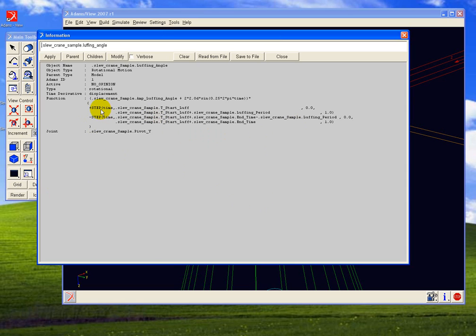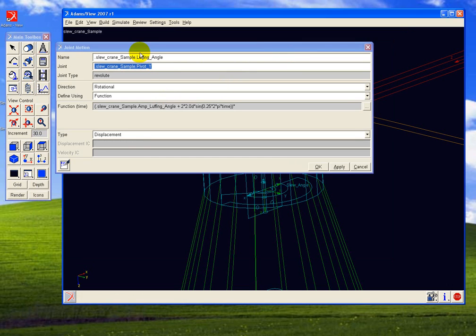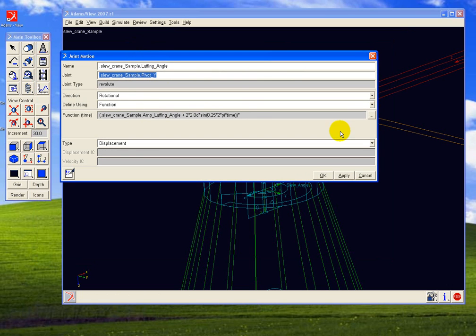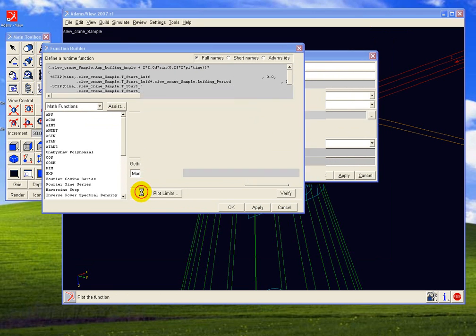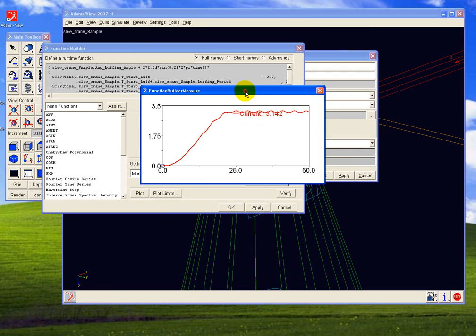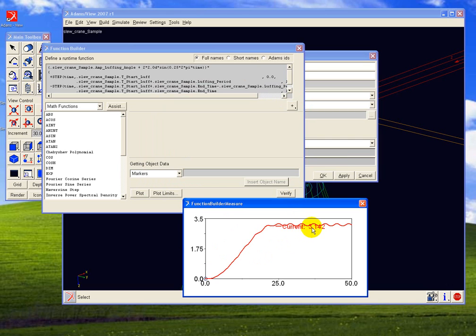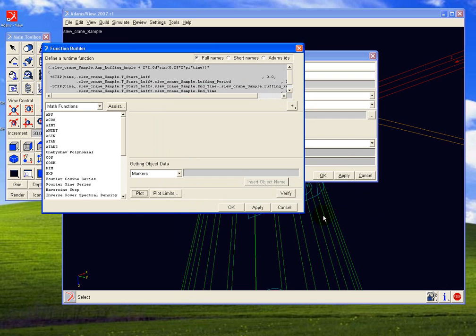The step function, as you will realize, is a function that allows you to define a transient between two base values. From this motion dialog we can go to the function builder, and then we can actually ask for a plot of this motion input. You see, I've been actually playing around with defining a sinusoidal disturbance to see what happens if we disturb the input. So this is like a test model that I made to test different situations.